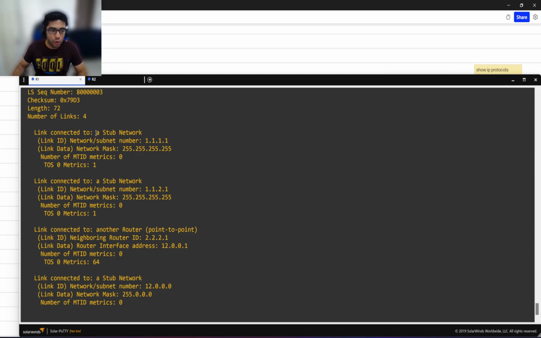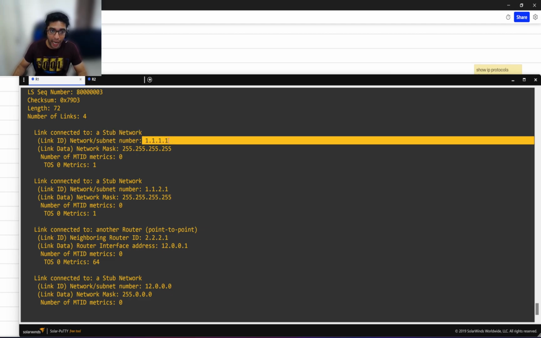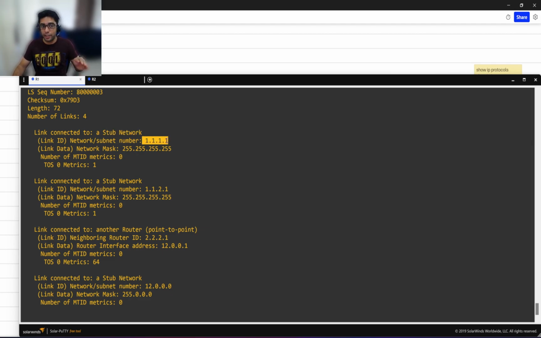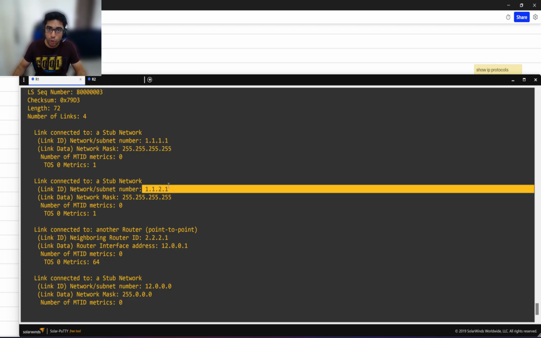So it's connected to a stub network, which basically is the router's loopback IP address. If you remember, I had mentioned that OSPF considers loopback addresses as a stub network, right? Stub network, and its network mask is 255.255.255.255. It's also connected to another stub network. Basically, it's loopback 2 IP address, right?